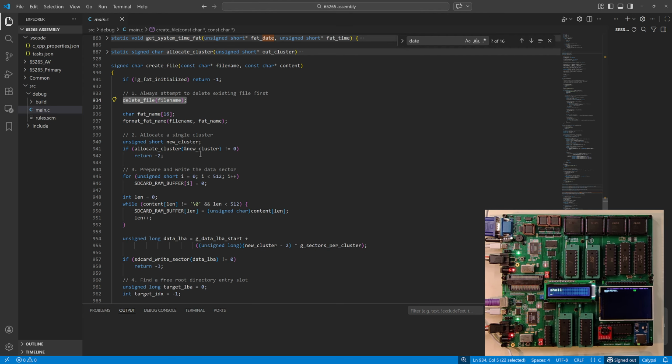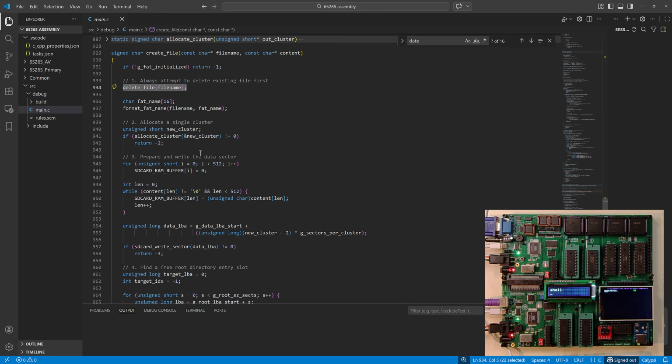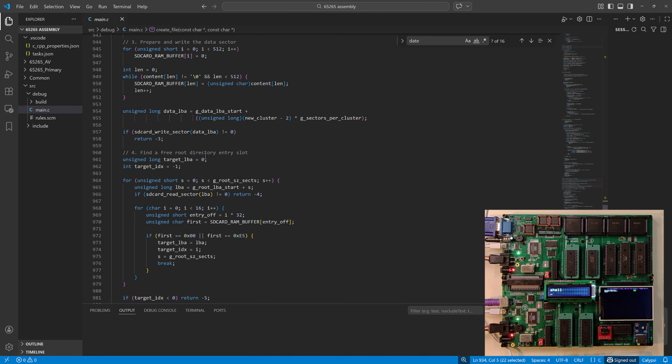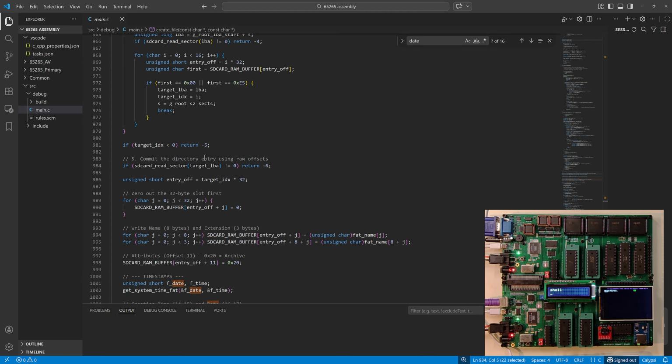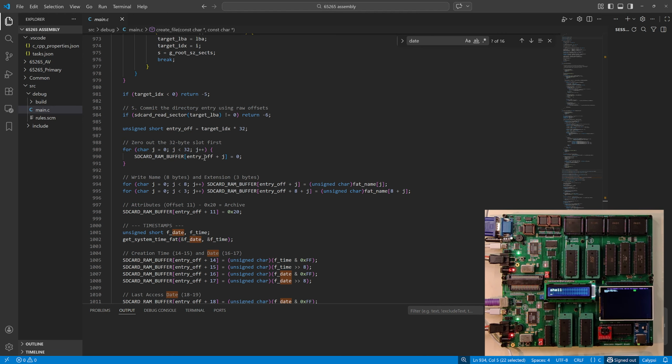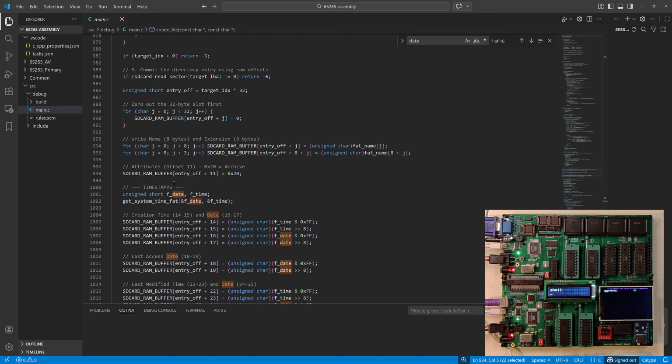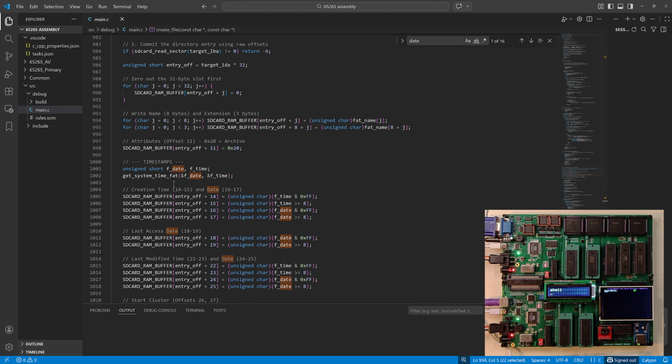Then it goes through and says, well, I need to go find a blank spot on the SD card. So it's got to find a spot to do that. And this is code that goes through. It tries to find a free space. Once it finds a free space, then it basically is going to zero out some of that. It's going to write in a file name and extension. And of course, it's going to get all of this written back to the file system. So it's actually got to write the file. It's got to update the FAT table, etc.